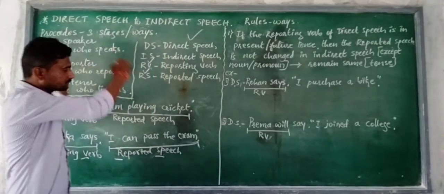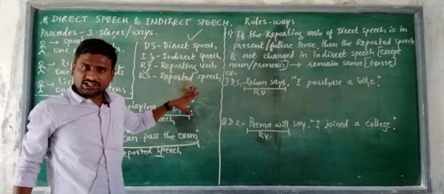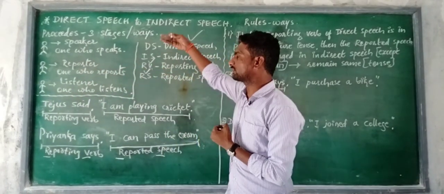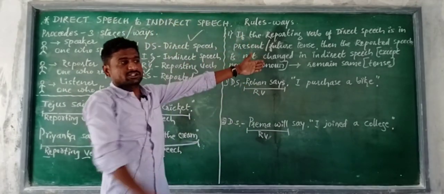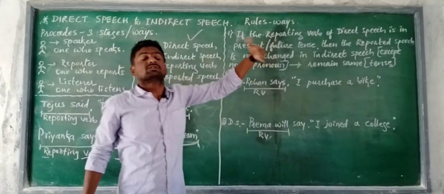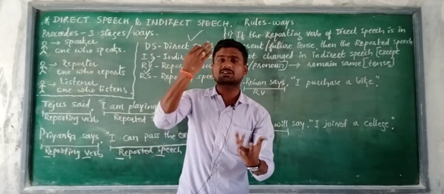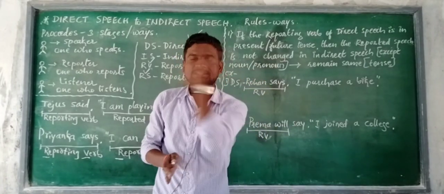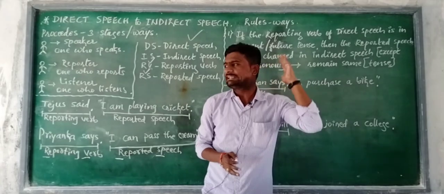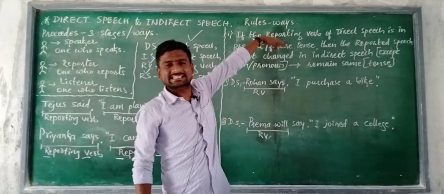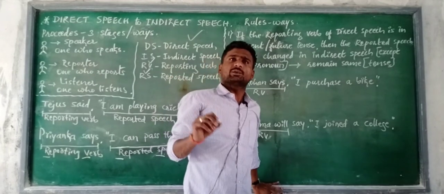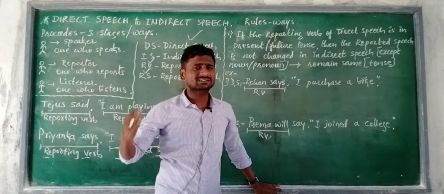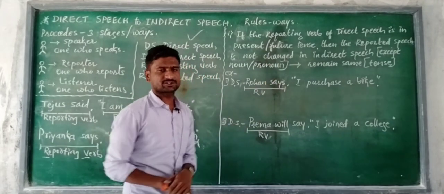Okay, see, after the calculation and the division and the procedure of direct speech into indirect speech, I am going to start the rules. What are the ways, what are the formations, and what is the main base to transfer direct speeches into indirect speeches? Let's get started. The first rule: what are the rules and bases for changing direct speech into indirect speech? We are going to see in this part.